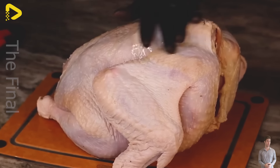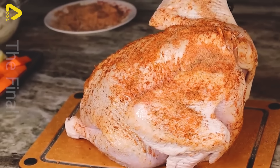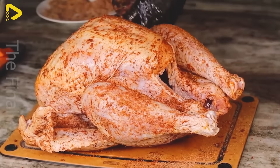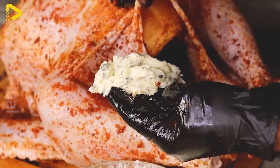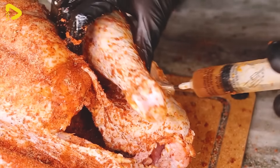Turkey meat is a staple at many Thanksgiving dinners in North American households. It's not just about delicious food — it's a symbol of togetherness and enjoying a hearty meal with family and friends. Elaborately prepared turkeys are often roasted or steamed to retain the best moisture and flavor, with large platters showcasing crispy browned turkey meat exuding rich aromas and adding to the festive Thanksgiving décor.